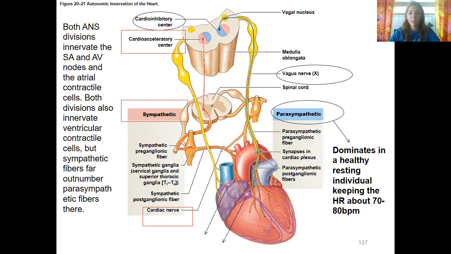You can see if you trace along the vagus nerve as well as the cardiac nerve and ultimately end up in your nodes, there is that dual innervation there. So both of them are going to be supplying both of those nodes. The little black arrows that are blank are just there for you to remember. The SA node is the one that is closest to that superior vena cava.